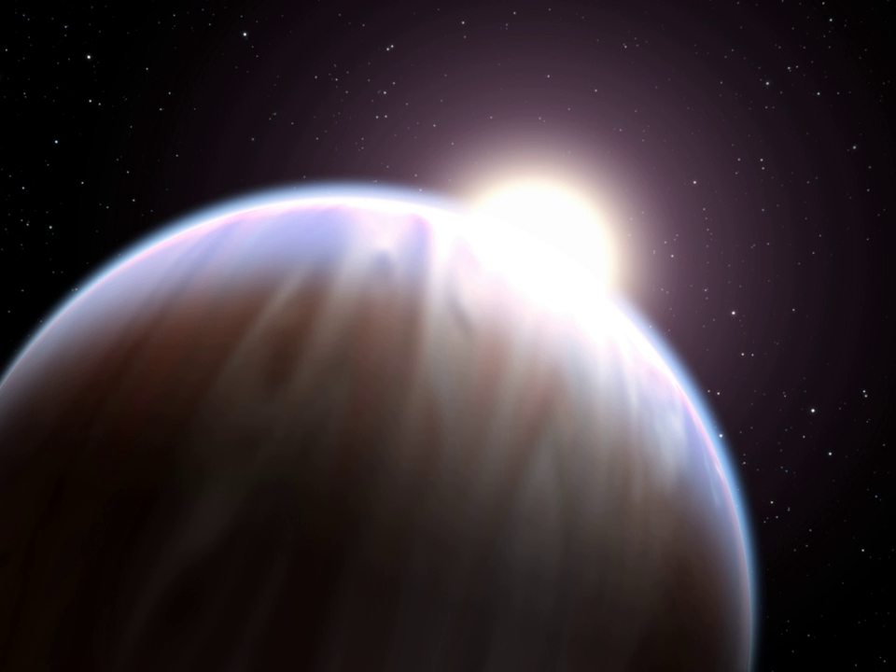Theoretical research suggests that hot Jupiters are unlikely to have moons, due to both a small Hill sphere and the tidal forces of the stars they orbit, which would destabilize any satellite's orbit — the latter process being stronger for larger moons. For most hot Jupiters, stable satellites would be small asteroid-sized bodies. Furthermore, the physical evolution of hot Jupiters can determine the final fate of their moons, stall them in semi-asymptotic semi-major axes, or eject them from the system. Observations of WASP-12b suggest it is orbited by at least one large exomoon.